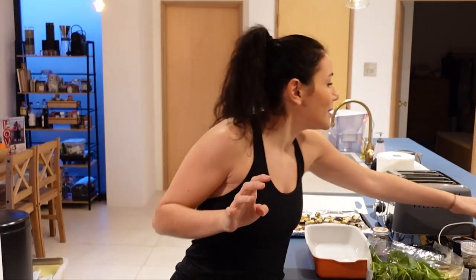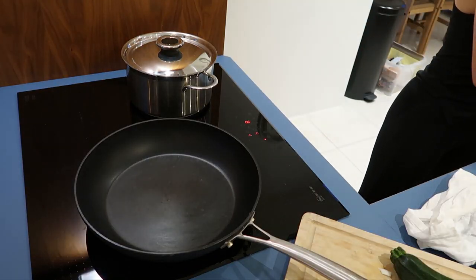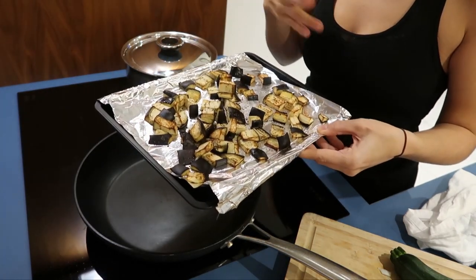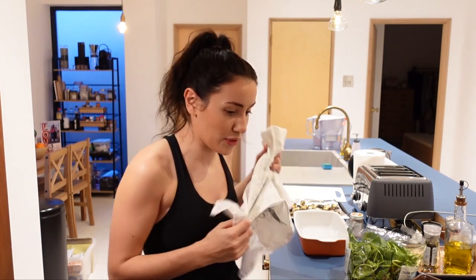I just want it to be a case of browning them and browning the cheese that I sprinkle over, so they are parboiling now. If you see me on my phone, it's because I'm also going to try and record this for Instagram. I'm going to preheat my oven and put it on 180. If you've got an aubergine, you might want to stick that in — I've just done it before filming, literally seasoned it with salt, pepper, a bit of olive oil, stuck it in for 20 minutes, so it's soft and ready to go into the main dish.